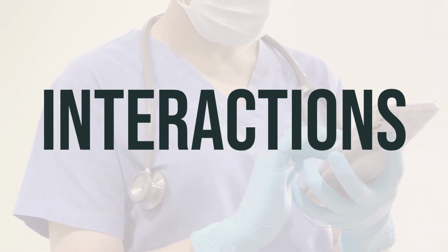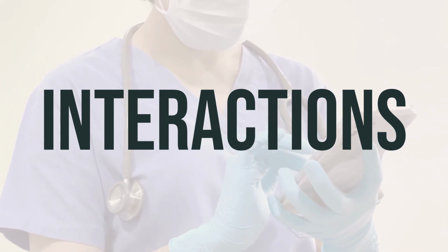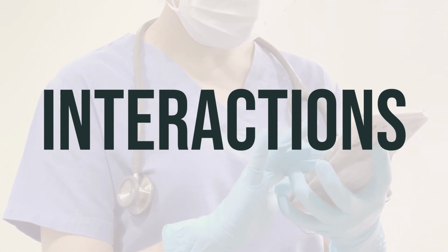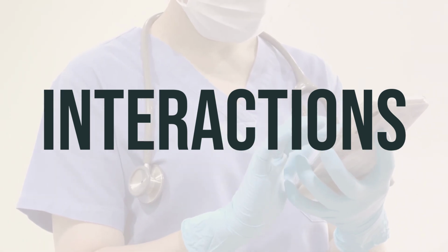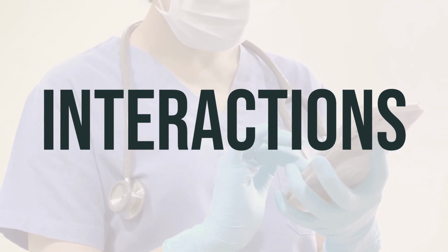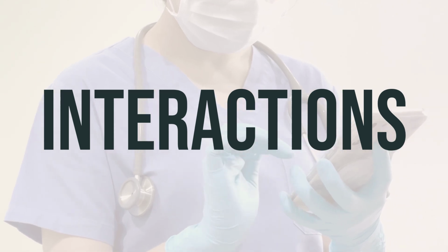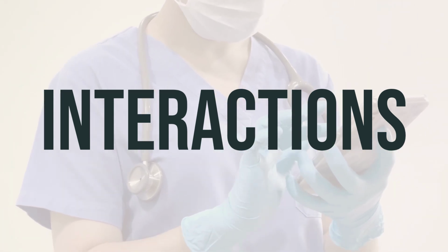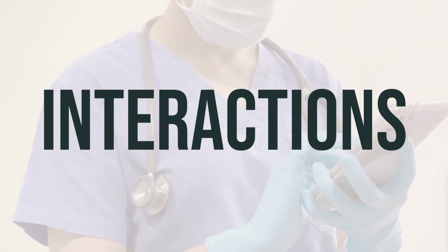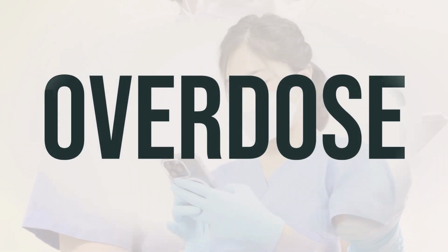Some products that may interact with Me acid are phosphate supplements, such as potassium phosphate and sodium polystyrene sulfonate. Additionally, antacids can interfere with the absorption of many other drugs, so be sure to check with your pharmacist before taking antacids with any other medication. Remember to consult your doctor or pharmacist if you have any concerns about potential drug interactions. And as always, follow the recommended dosage instructions for Me acid for optimal results.